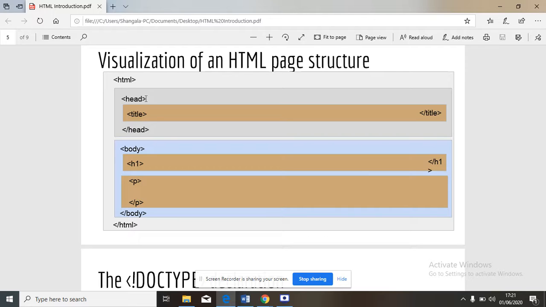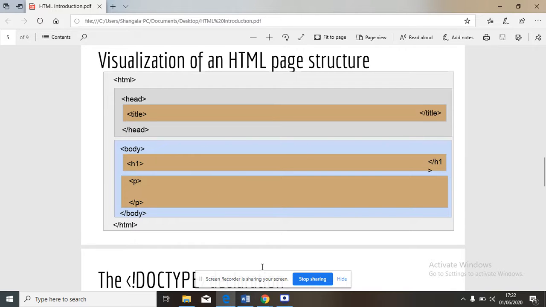Now, the head element is the one which contains information about the web page, like the title, the description, and all things like that. It also contains the character set being used in writing the document and everything. Then comes the body. Basically, the body element is the visible part of the HTML document. Everything that you see on a web page, be it a heading, a paragraph, and all the other content goes in the body element. That's the visible part of the HTML document.